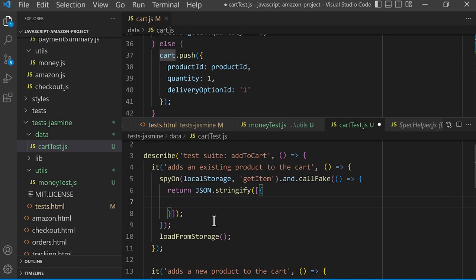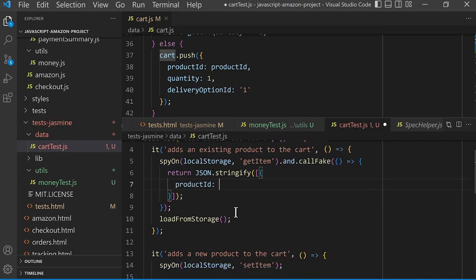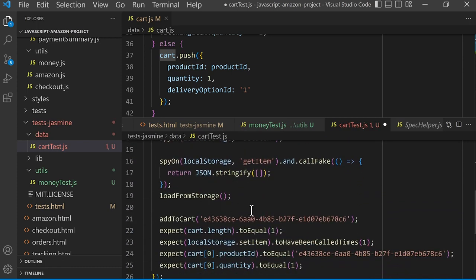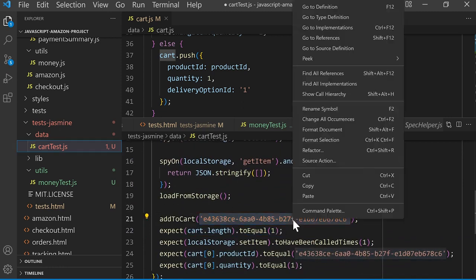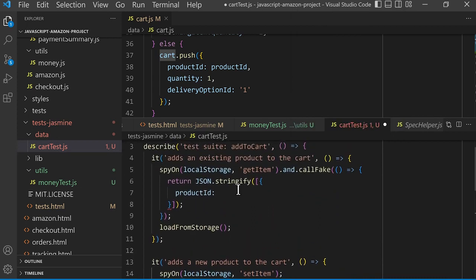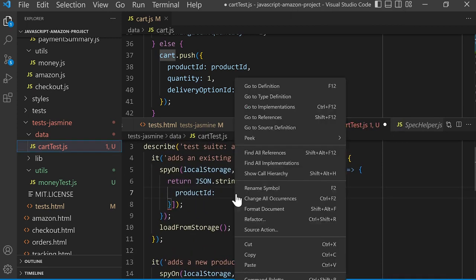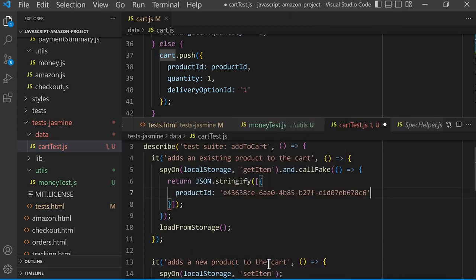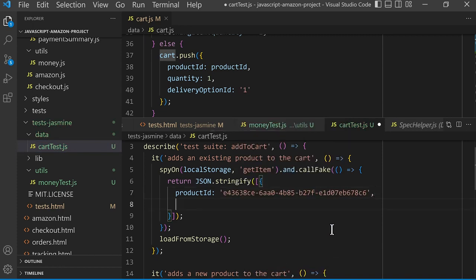So we're going to add this property, productId colon, and let's just give the same product ID that we used down here. So we'll select this, right click, copy, and then up here, right click and paste, comma, and each product also has a quantity.